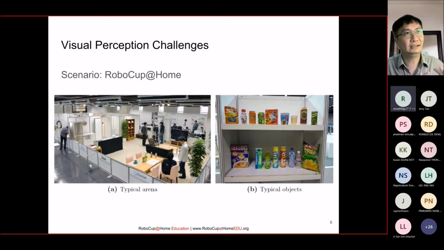Also, there are many things in our home environment, as compared to a factory, which is very clean. You don't have anything complicated there, and everything is under control. So you know exactly what the wall, the floor and the table look like, and it will be uniform. But in a home environment, not only will you and your neighbor decorate and arrange your living room totally differently, even your living room and your bedroom might look very different. So this kind of environment is very challenging for our robots.